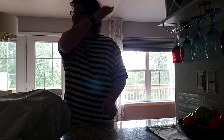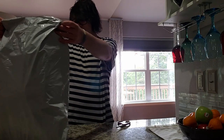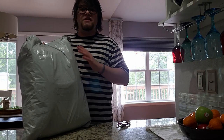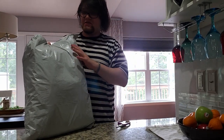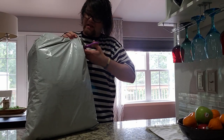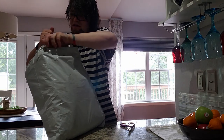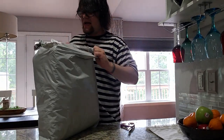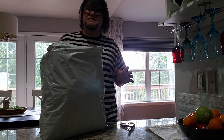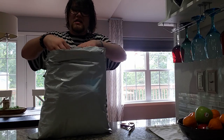We're here on my kitchen table because this is a very, very big package. I'm very excited for this. I believe this is the LYNX bag from GemTech. I think it's the LYNX one, one of their latest released bags that they've done from Brandon. I'm super excited for this. I do not have a GemTech bag, and I've been using the same bag for tournaments and regionals since 2018. So this will be a nice shift.